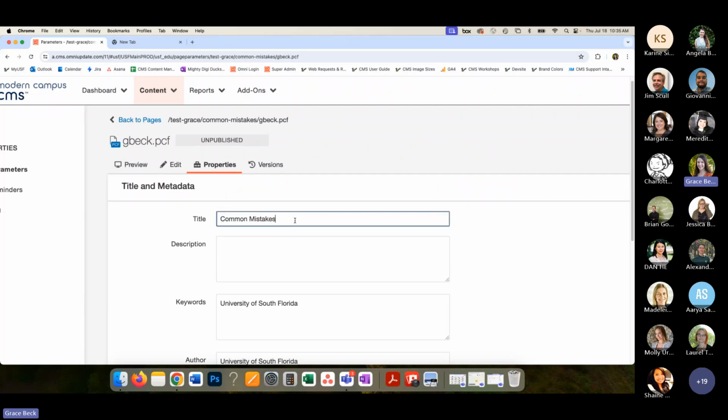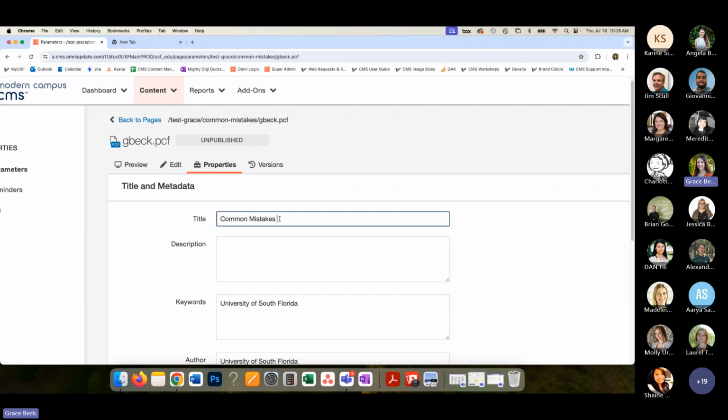But we want to go one step further. This is basically your very granular detail about the page, but we want to expand out just for SEO purposes. So what we like to do is create, so it's your page name, then you can get a bit broader. So for the next thing I'm going to put CMS workshop.